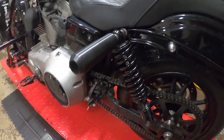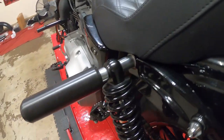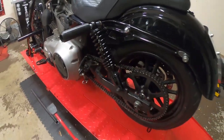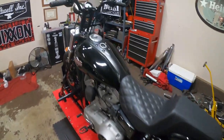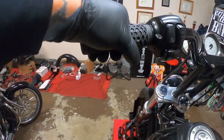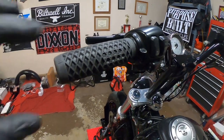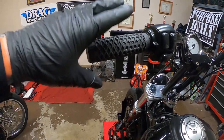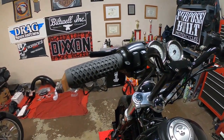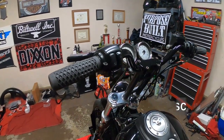That's it, guys. We got the Bunking upper shock mount sliders installed. They have all the little spacers and nuts and bolts and all the hardware in the package to install it, and I also got the Vans grips on there. I think because there are patterns in them, it's driving me crazy getting it straight since it's symmetrical, but we'll let it dry up a little more. I can already feel it getting way better, and I can't wait to try these guys out this weekend.